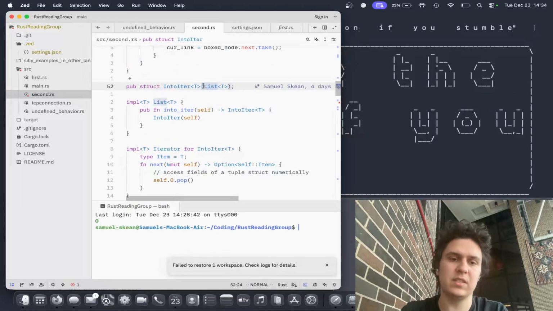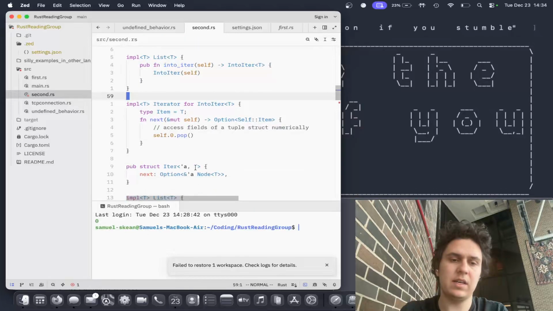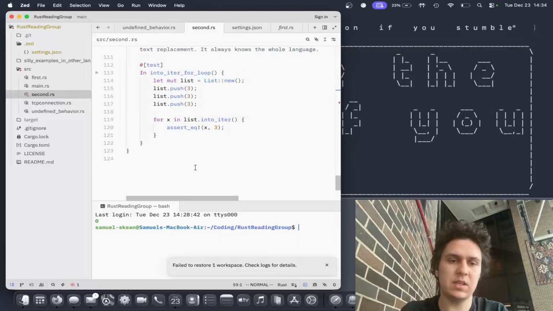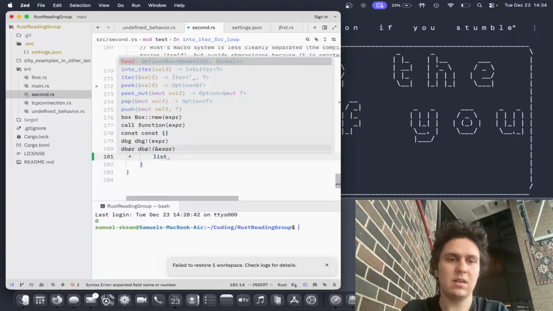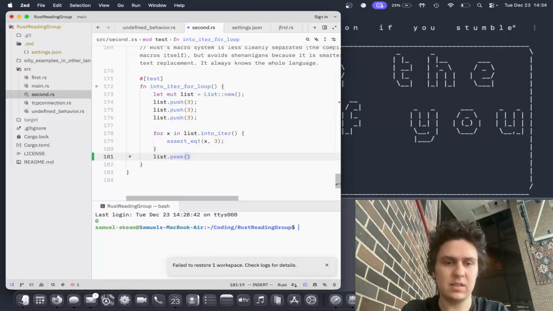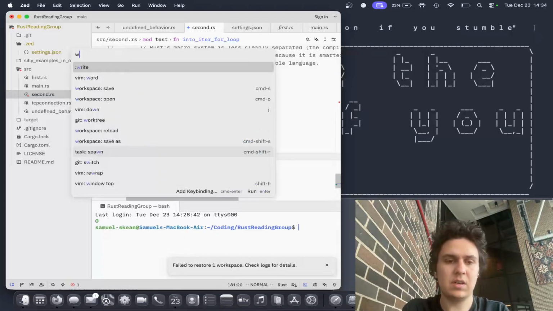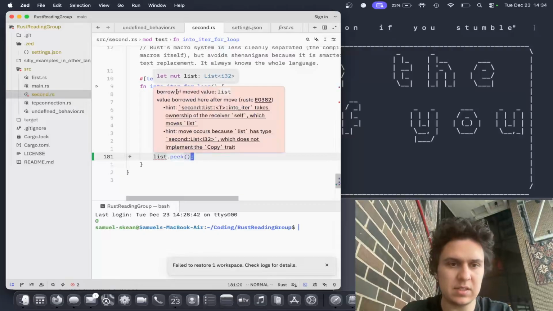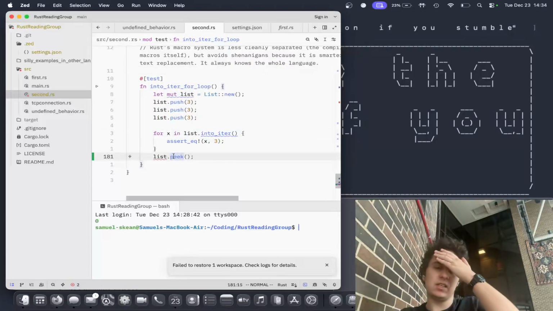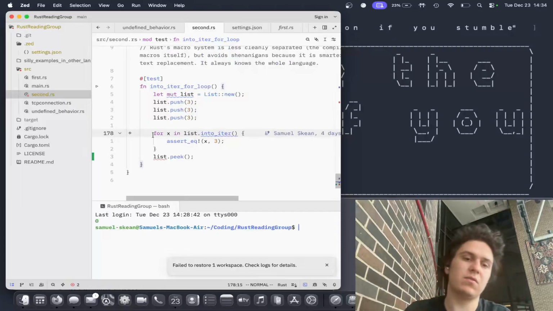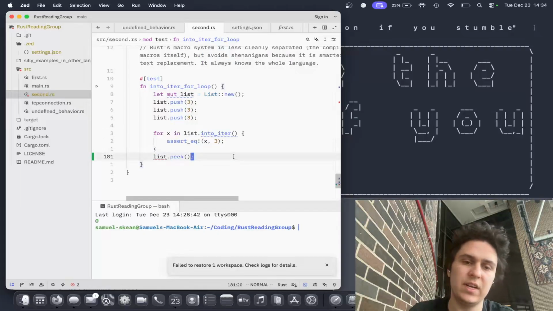So you move the list into it in this method, and then when you use it, you can use it like this. But then if I try to use the list again, like if I just try to peek at the list, it doesn't like me because it says borrow of moved value list, because it was moved into here.